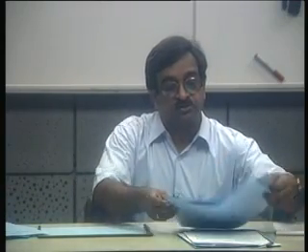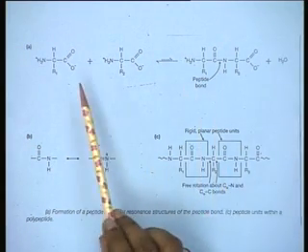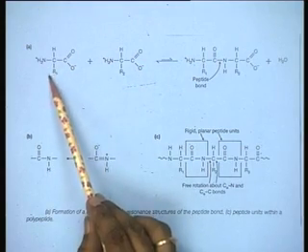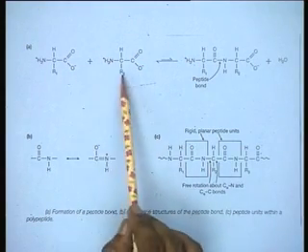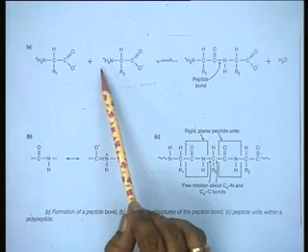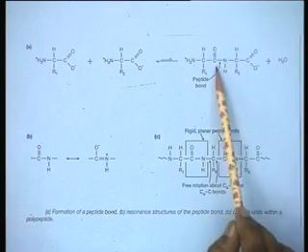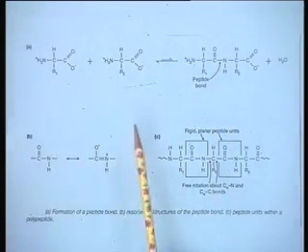As I was talking about the synthesis of the macromolecule, the basic backbone of the protein chain in the case of a protein essentially lies in the condensation of 2 different amino acids. In fact, here R1 and R2 indicate the distinction between 2 amino acids, and the carboxylic group of one and the amino group of the other amino acid, they condense and form a CONH bond, which is known as peptide bond.